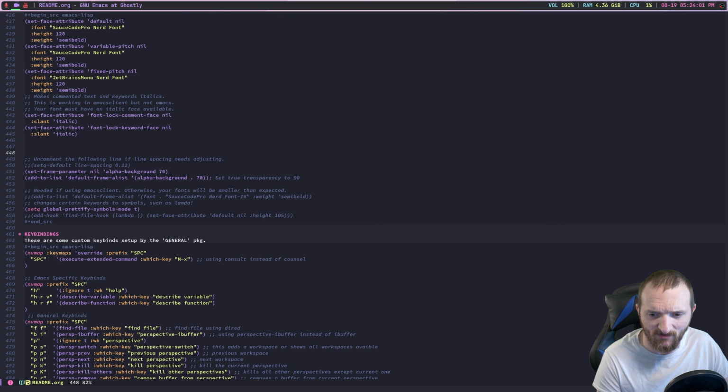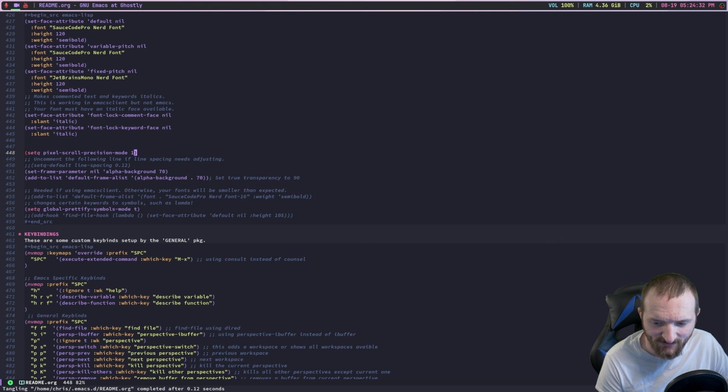We can do setq pixel-scroll-precision-mode, and I'll turn that to 1. So now it should automatically be turned on by default.